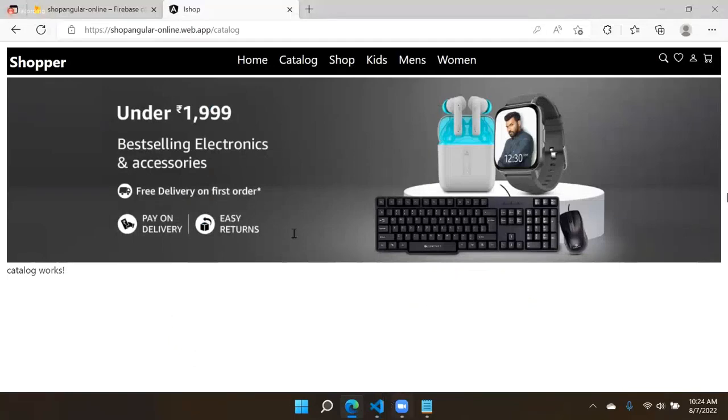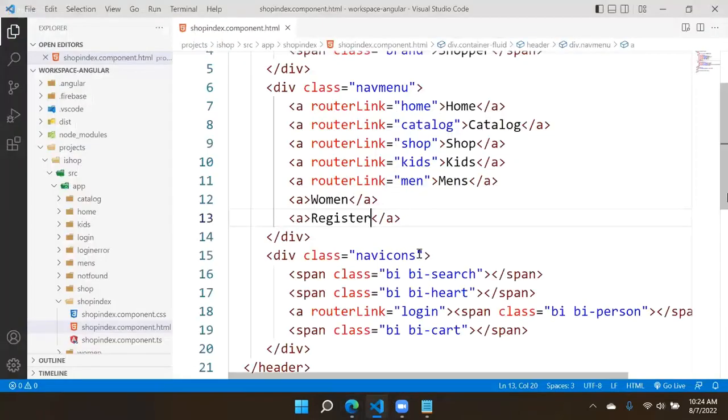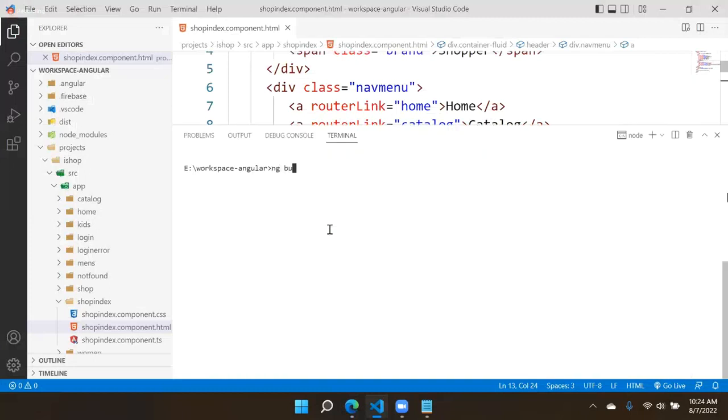What you have to do now is build the project one more time, that is ng build. After doing every modification, you have to build, and the project is iShop. Every modification is built here.